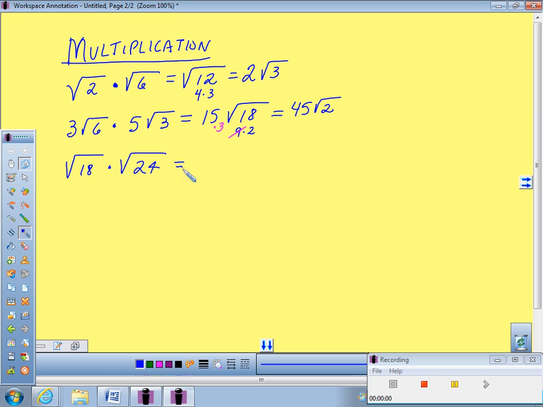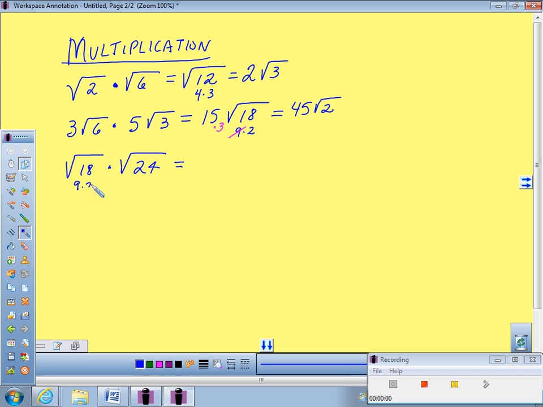But let's face it, if we take 18 times 24, we're going to have a pretty good sized number. And breaking down big square roots just really isn't a whole lot of fun. So it's generally easier if you break the roots down first and then multiply them. You'll keep your numbers a lot smaller. So what would break down 18? Well, we just did it on that previous problem, so we should be on top of that one.